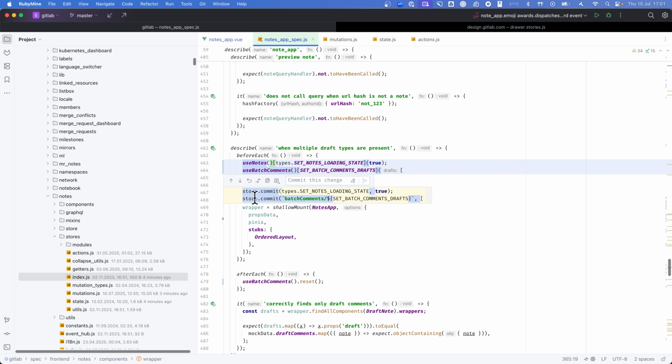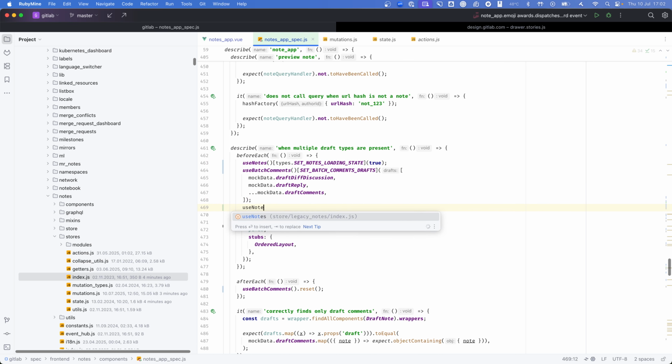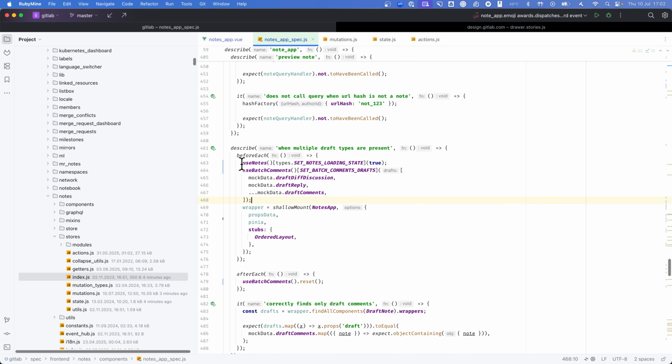Yeah, usually your Vuex store will define some fake state. As I've mentioned, you have to recreate it properly now, so you have to properly call mutations, or you can say use notes and you push some state directly to the store like this, right? This will also work. I prefer mutations because it allows us to stay closer to how the store works, because usually you change your state with mutations. If you just change some state with explicit calls, it might not correspond to what your store actually can do. So I prefer using mutations.